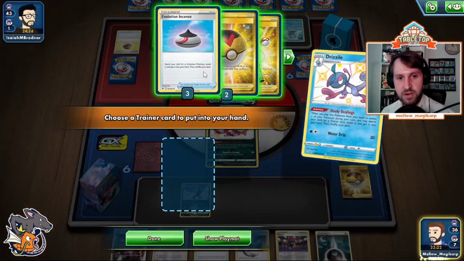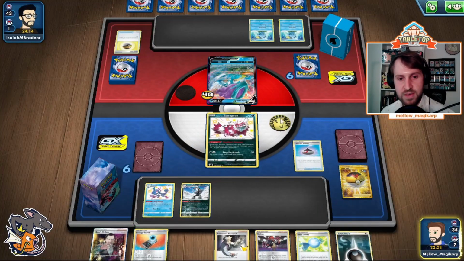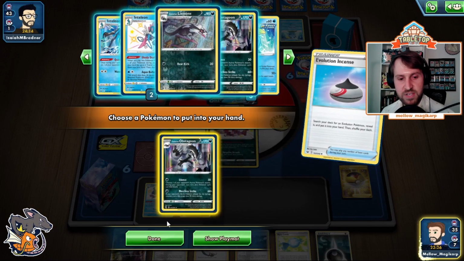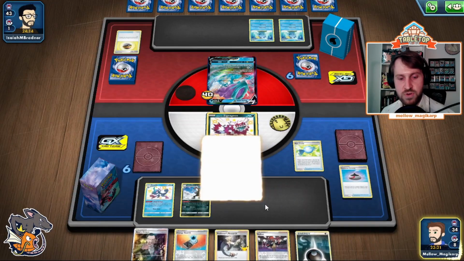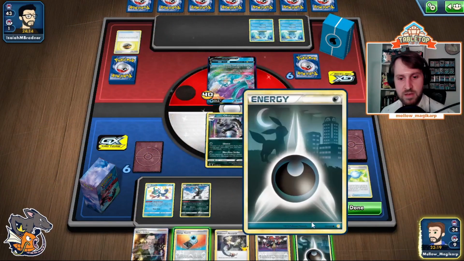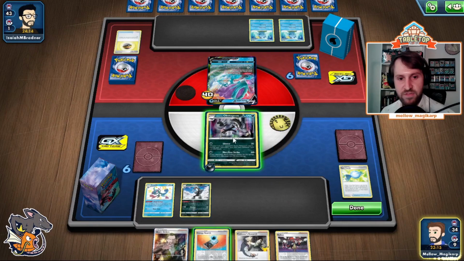We're going to go here. We're going to grab a Rare Candy. We have a couple left. Incense. Going to grab the Obstagoon out. Candy, Goon. Attach. So 170 remaining. We can finish it off next turn.